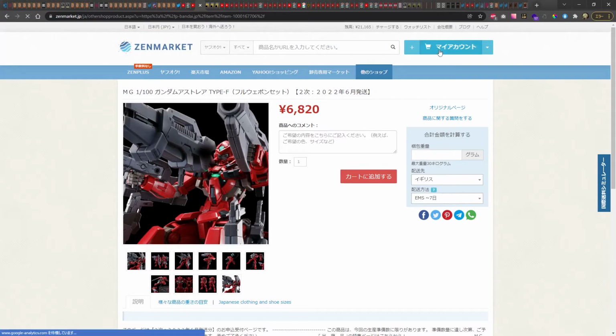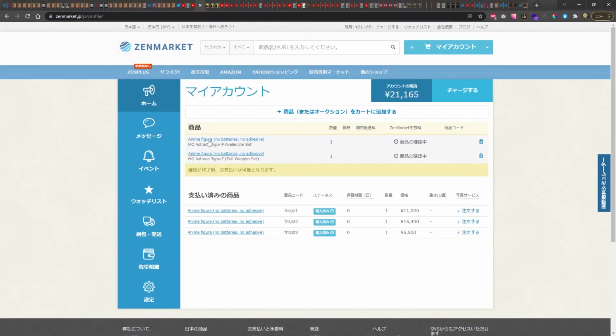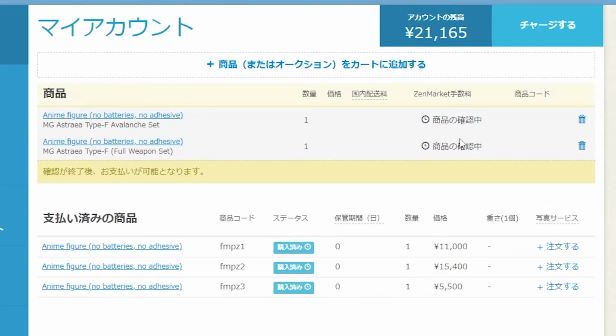So, a little time from now, what we have here is the products that are currently being confirmed. And once they're confirmed, they'll ask for actual payment. So, if they can manage to order those things for us, then they'll ask for payment a bit later. And then they'll sit down here in things that are done with payment but waiting to arrive. These are other things I've pre-ordered from Premium Bandai, actually. But you can't see what they are because I haven't put appropriate labels. They just say anime figure. So they say they're finished with being paid and then it has an approximate time of arrival, which is for some of them at the end of this month.